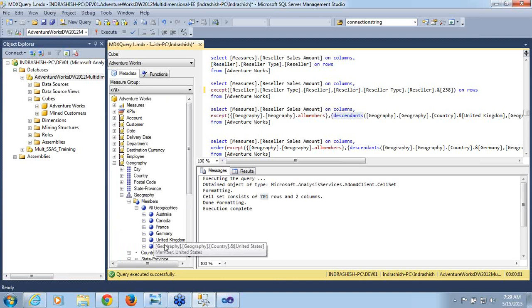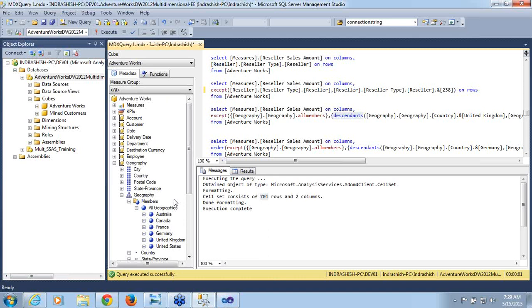I'm displaying this geography hierarchy in a filter on a report. Let's say your customers are saying: display the geography hierarchy but exclude United Kingdom and its children from there.